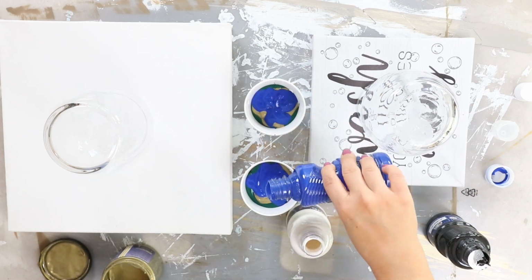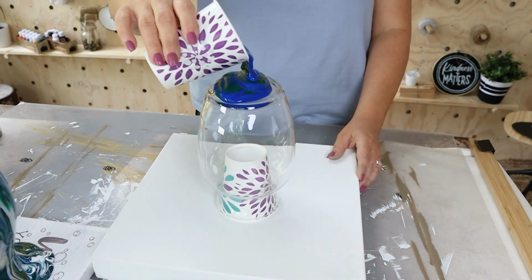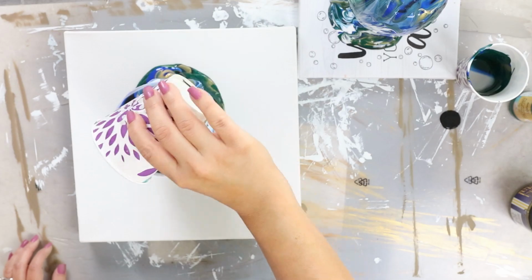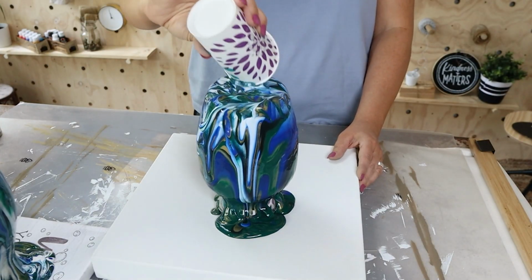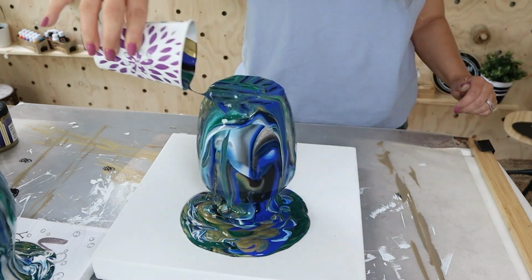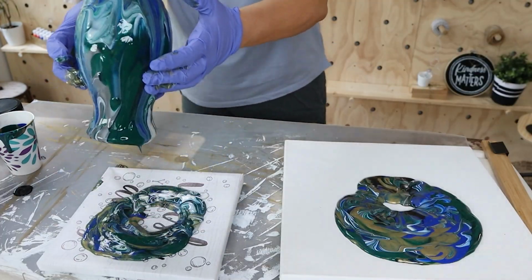From there, you're going to start at the top of your vase and begin pouring them down your vase. Now, you need to make sure you have enough paint so it's going to cover completely. With one of mine, I actually had to go back in and add additional paint, but that's okay. Now, give that a chance to run down. Once your vase is totally covered, you can move your vase off of your canvas. That's going to leave your canvas with a ton of paint.